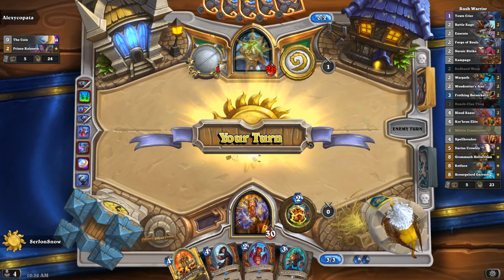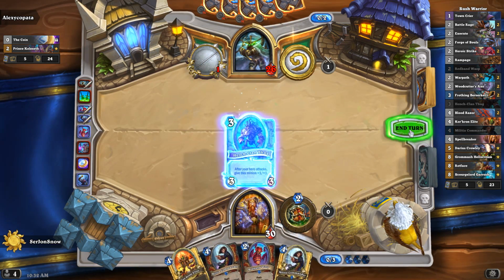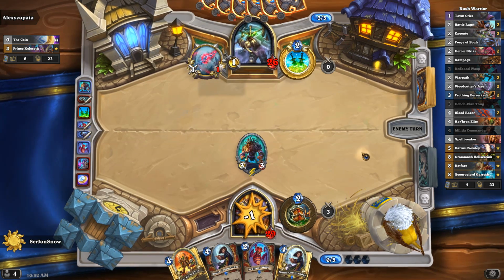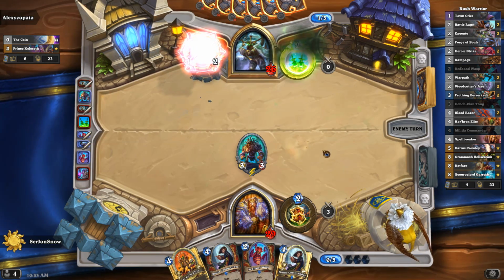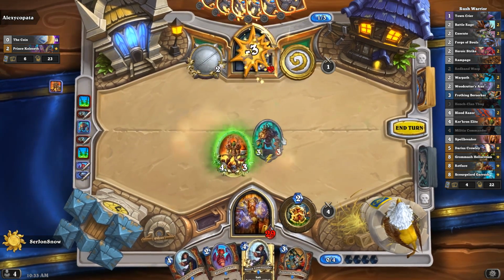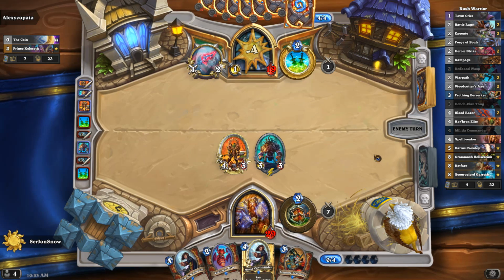I think next we'll probably play Hench Clan Thug. I do think that card needs to go out of this deck. I don't know if I want to put another Rush card in there. I don't know if I want to dilute Town Crier's pool. Because you're not really attacking with weapons too much. 7 damage to the face, not bad. Don't know what you can do with that.